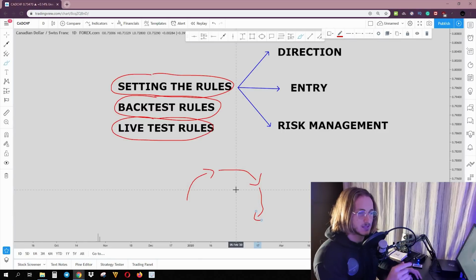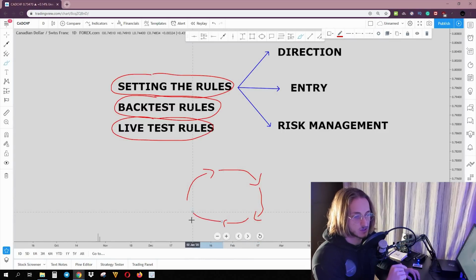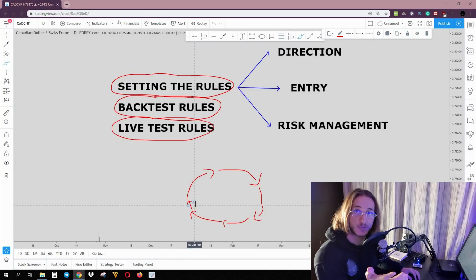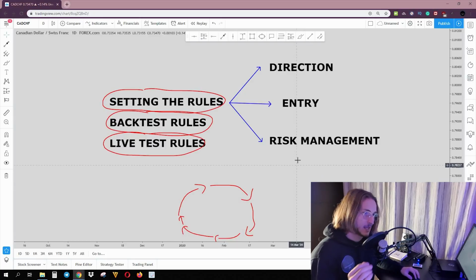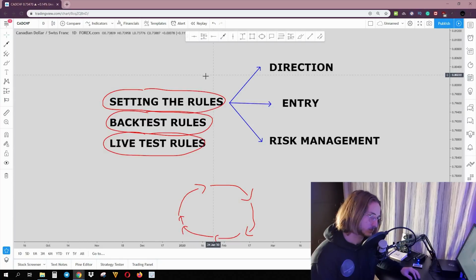So this is basically how the circle of doom works. You just keep shifting strategy. In the end, possibly you end up at the same strategy you had at the beginning. But if you still don't test it, you will keep going on in this loop. So not a very smart move. So set the rules, backtest the rules, live test the rules, and then put as much money as you can and trade without emotions. Now, when it comes to setting the rules, 3 steps.